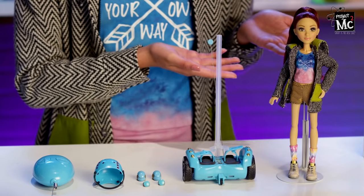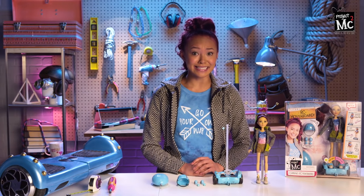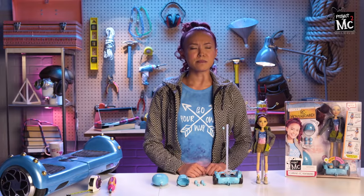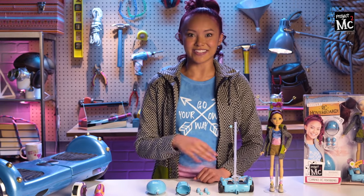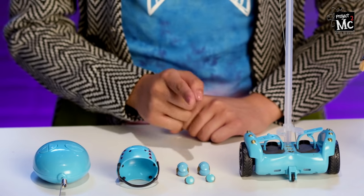Let's get inside this box and see what we're working with. Here's Cameron Coyle. She is super cool, and we even have the same taste and style. I love her coat! And her shoes! And I'm pretty sure I have that same t-shirt too. And here's the hoverboard! Safety first — look at these super cute and super safe helmet, elbow, and knee pads!